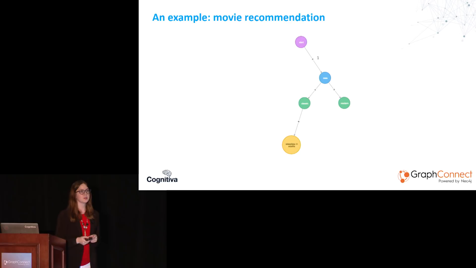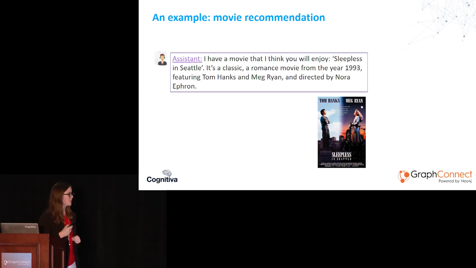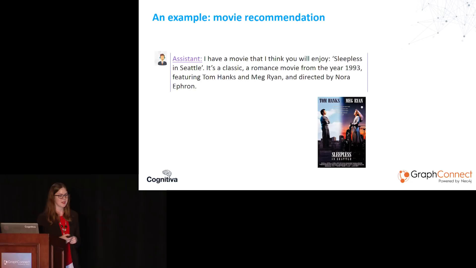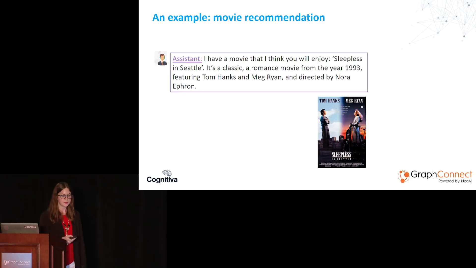We have one remaining recommendation vertex — that is the movie we will recommend. It's also possible to want more than one recommendation; we could have a list of three, five, or any number of recommendations to give to the user, ordered according to some ranking we decide. The assistant recommends Sleepless in Seattle and provides all the information from our original database: it's a classic romance movie from 1993, featuring Tom Hanks and Meg Ryan, directed by Nora Ephron. We got to our recommendation.